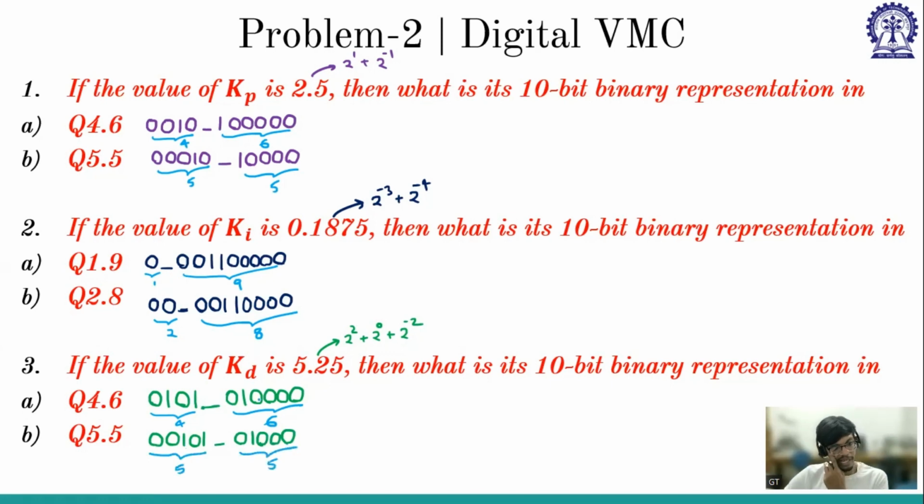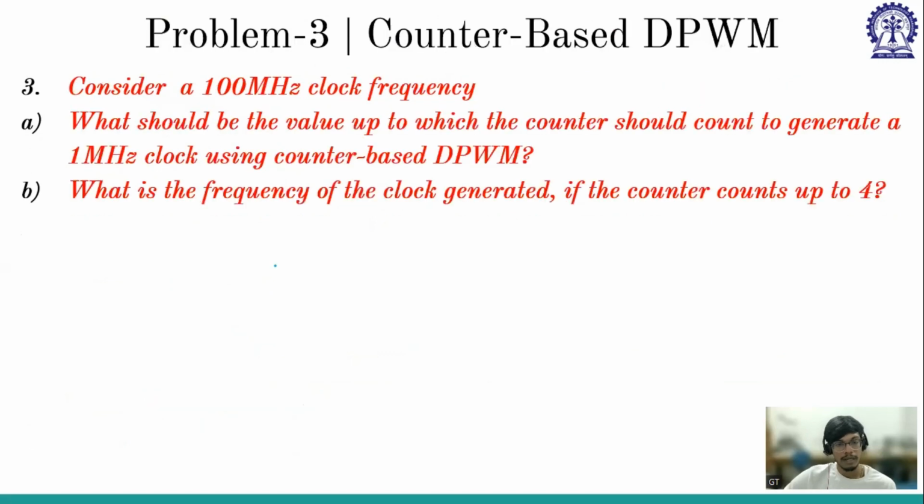So similarly, if I give these numbers, accordingly you can calculate the KP, KI, KD values. But as writing the binary from the decimal is a bit tricky, that's why I have given this example. If I give you binary and ask you to get the decimal, it is just a simple part. You have to add this with the signs and considering the dot sign. So that would be relatively easy. I think you will be able to do it easily, so that's why I'm not discussing it here.